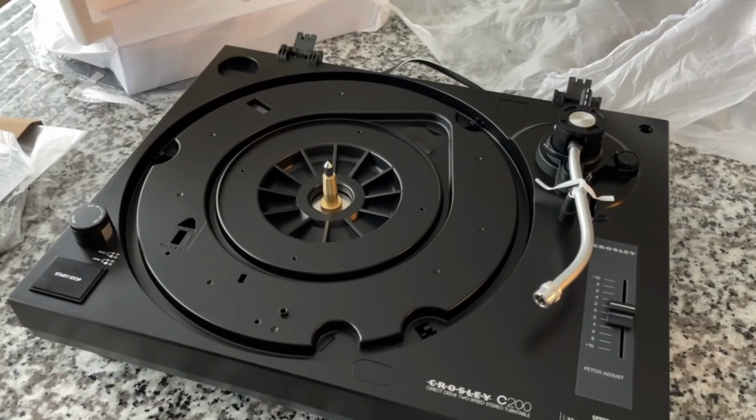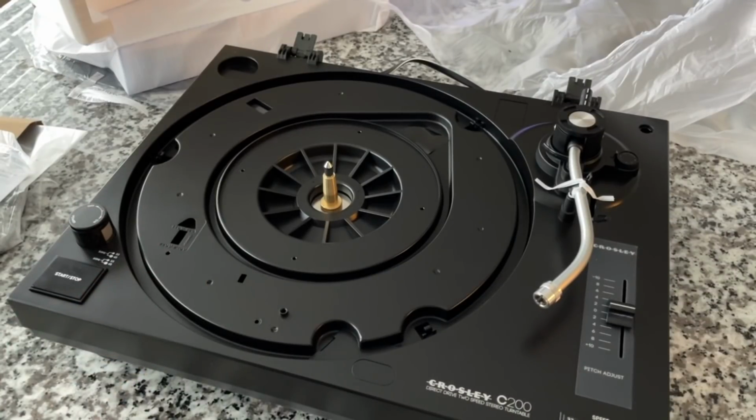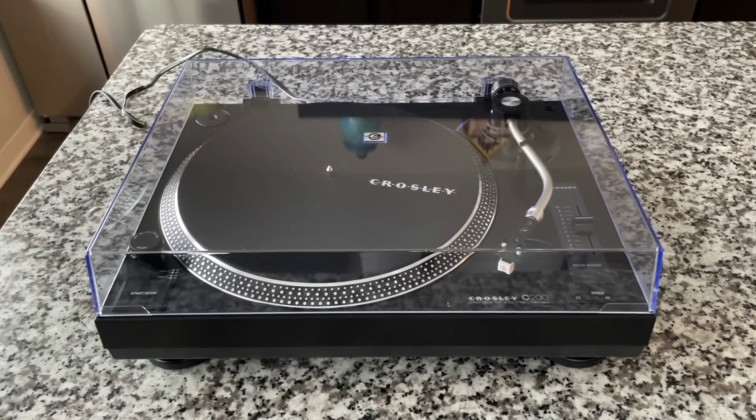Okay, so we've unpacked it. Let me go ahead and put everything together off camera. Again, this isn't a full review of this product, but it is a great opportunity to look at a direct drive turntable, and we're going to tear this apart and see how it works. Let's recap really quickly before we tear it apart.